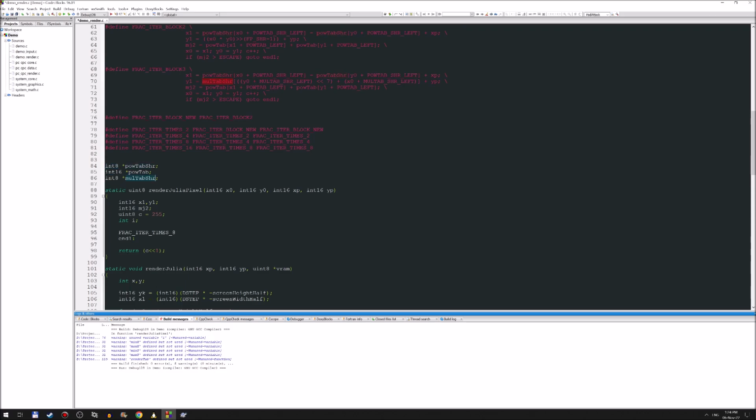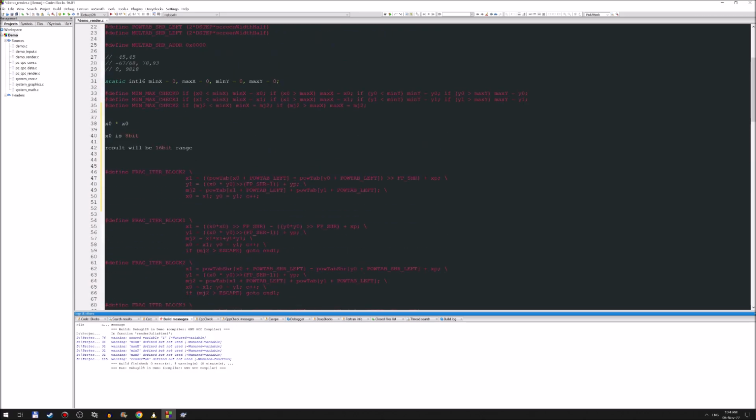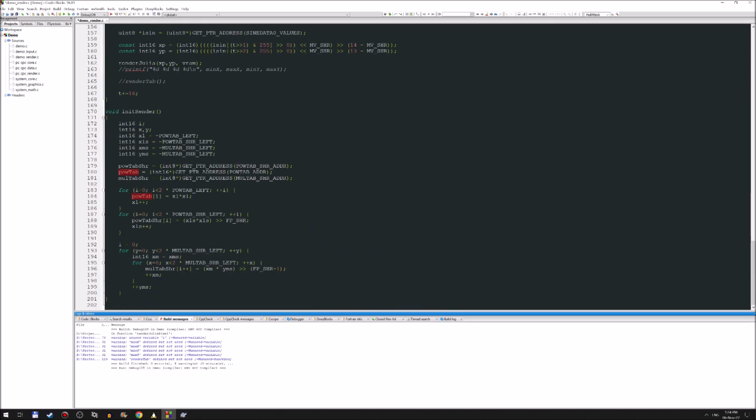But those tables are doing shift right, because why store, here I'm storing this value. This is HL, not H1. Looks like 1.